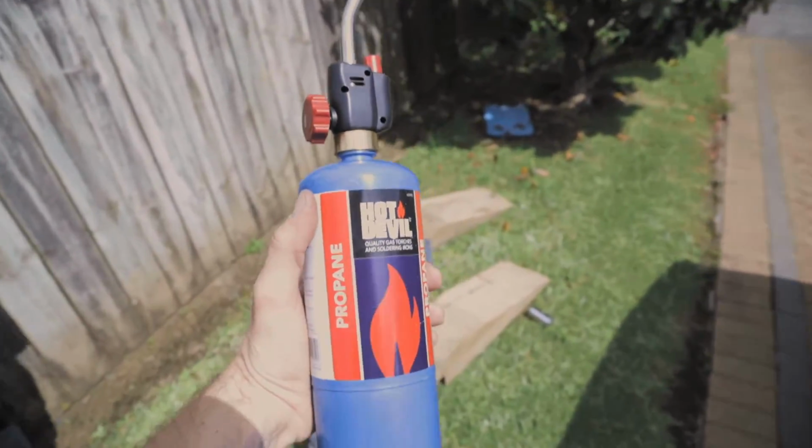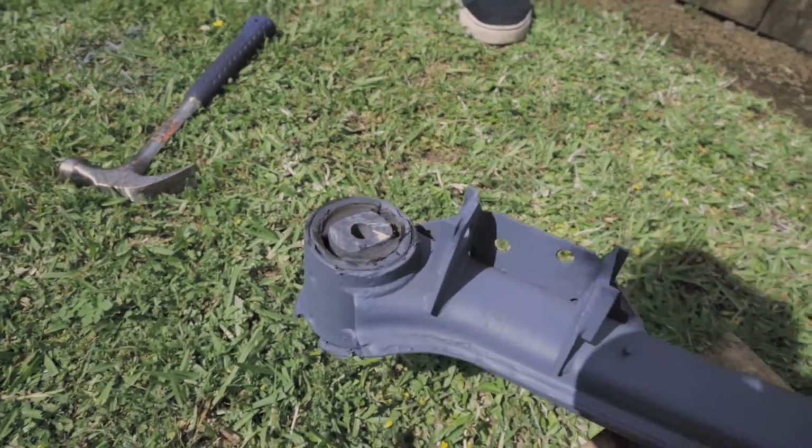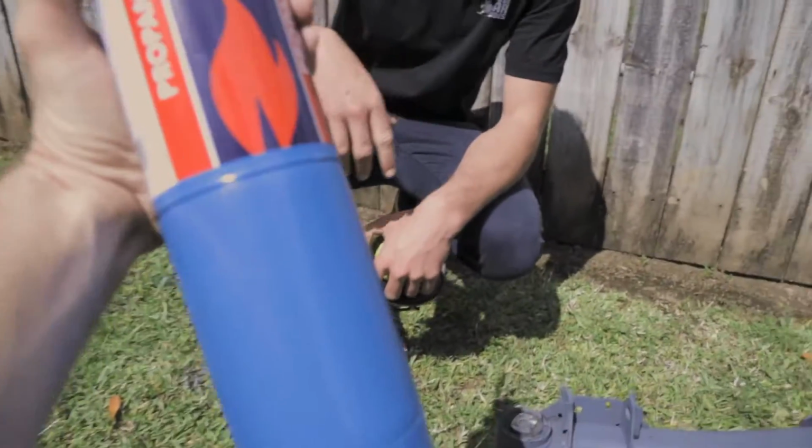After trying to hit it out, we decided we're going to burn it out because they ain't budging. So we're gonna give this a go and see what happens. We know that normally we would have to get these bushes pressed out, but because we want to get this painted today, we are gonna try and get them removed the old-fashioned way. Burn it!